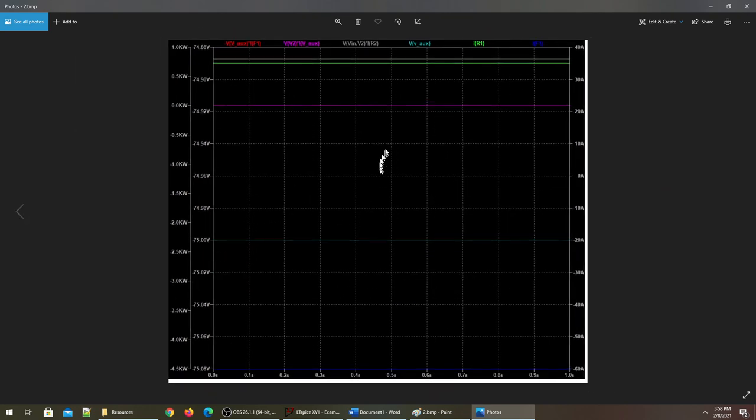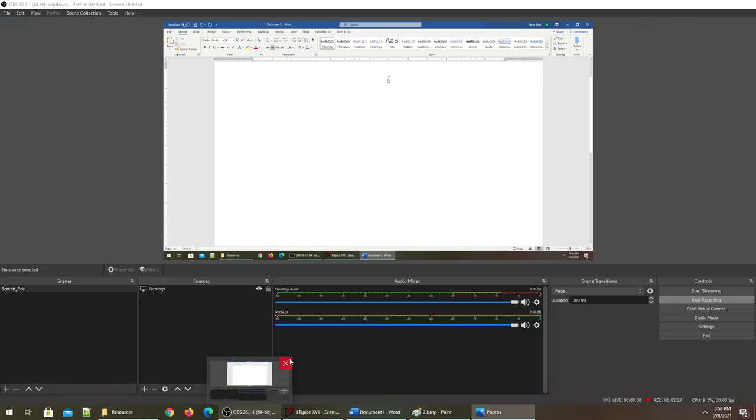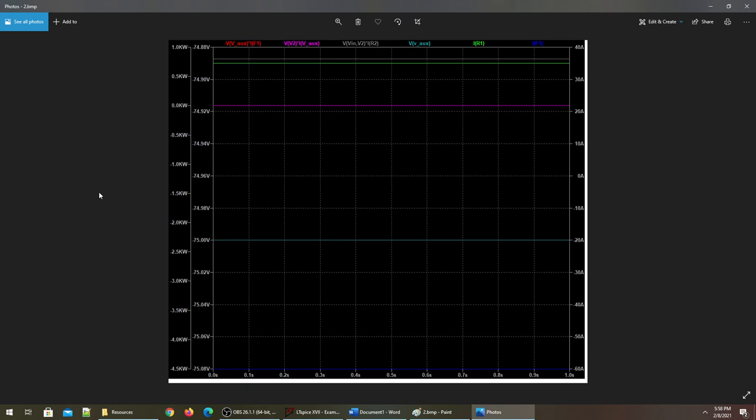So this is the way to take a high resolution image. I told you both ways, for the simulation and for the circuits. You copy the bitmap, and then you either paste it in the Word document directly, or you paste it into Paint, crop it there, and then paste it into the Word document.